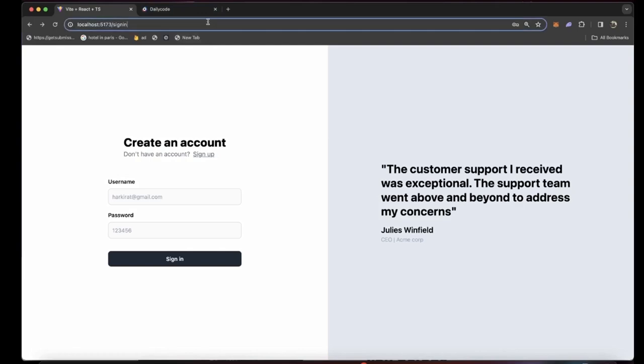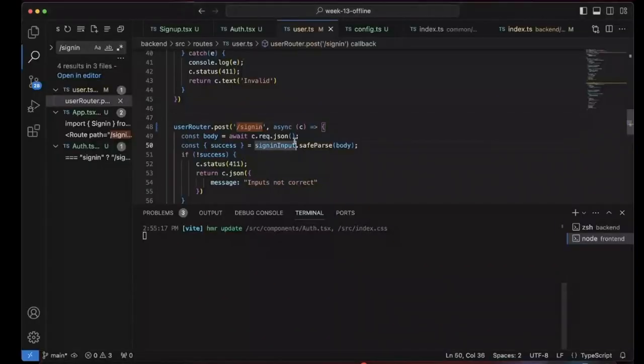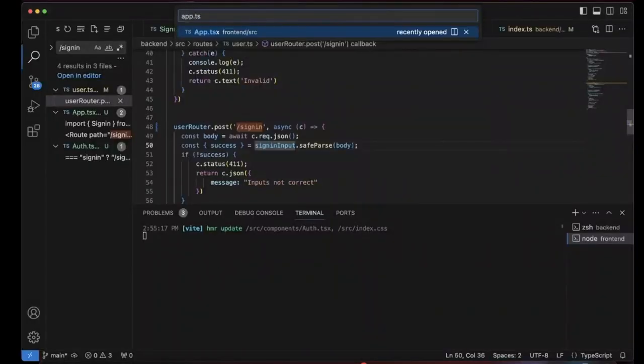After you sign in, you go to the /blogs endpoint. So let me first add a route handler for this.